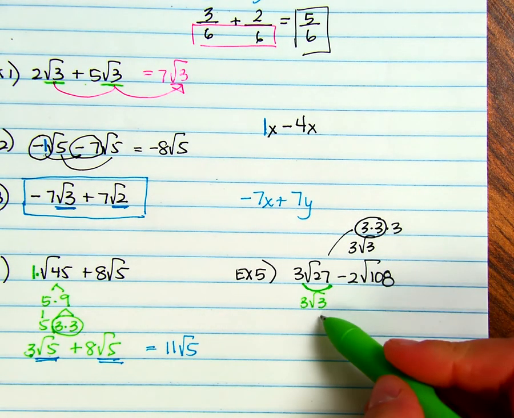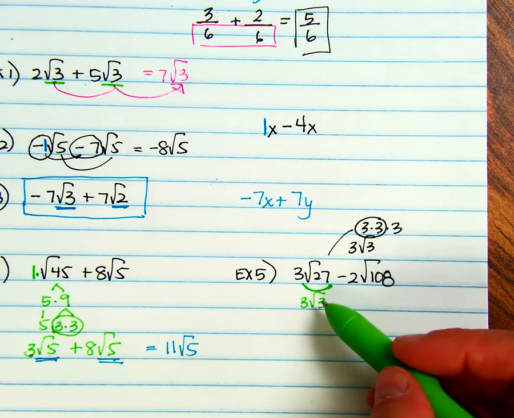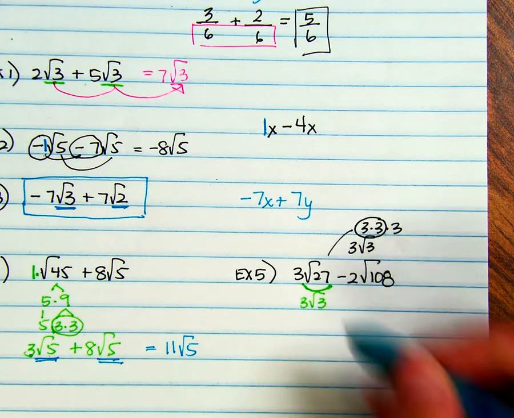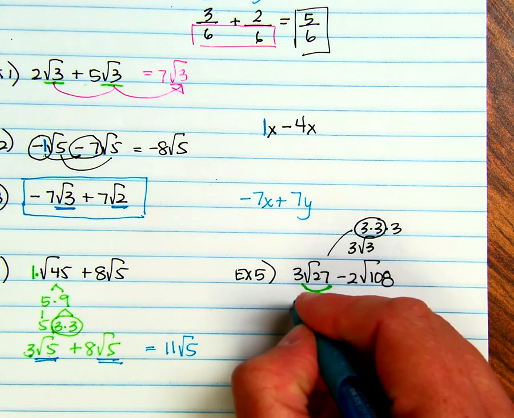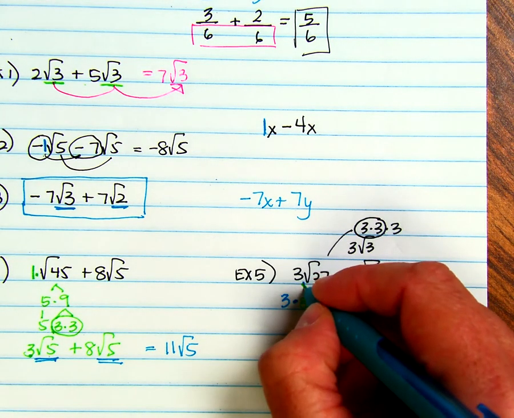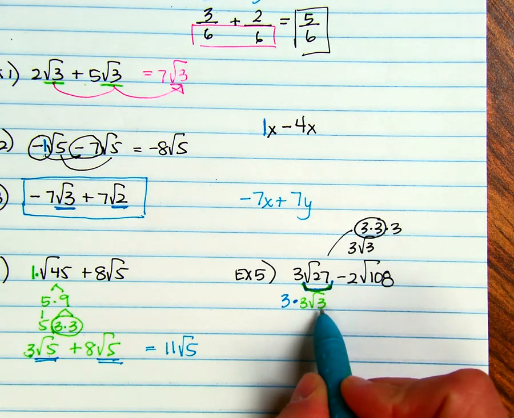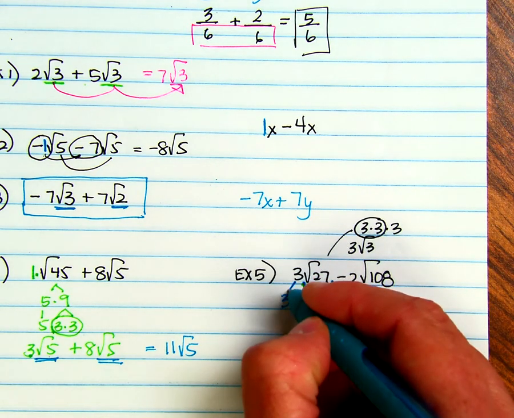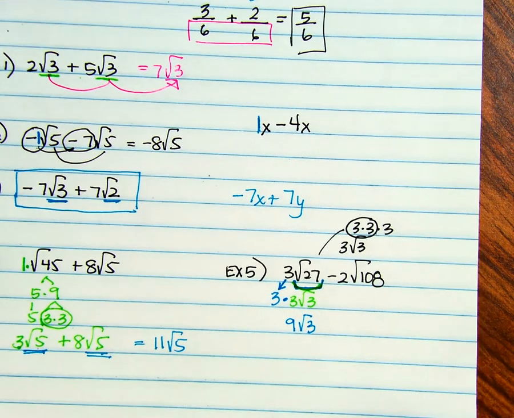Now remember, there's an understood multiplication going on between the 3 and the radical 3. There's not an addition or a subtraction sign. But we already have a 3 outside. So this is actually times the 3 that I already have there. Okay, so the square root of 27 is being replaced with a simplified 3 radical 3. But you can't forget about the 3 that you already have. So that means I end up with 9 radical 3. So I have to multiply those two numbers.